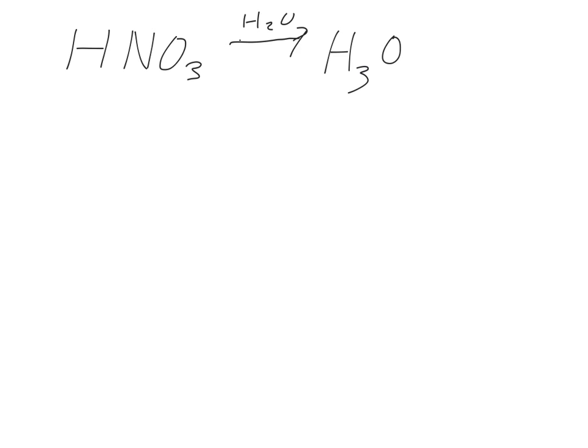Another classic example of an acid is nitric acid. Once again, I see my first element is hydrogen, so I have an acid. I place my acid in water, and I wind up with hydronium, and then I wind up with the rest of the acid minus the hydronium ion. Remember, it's a hydrogen ion leaving, which means that whatever is left over is going to develop a negative charge.